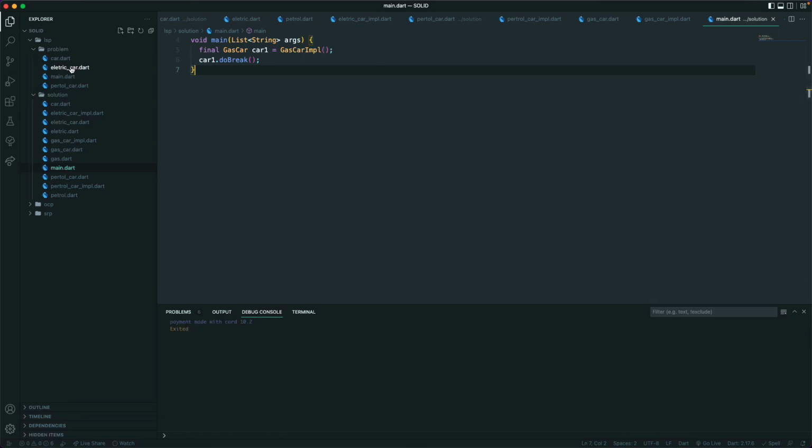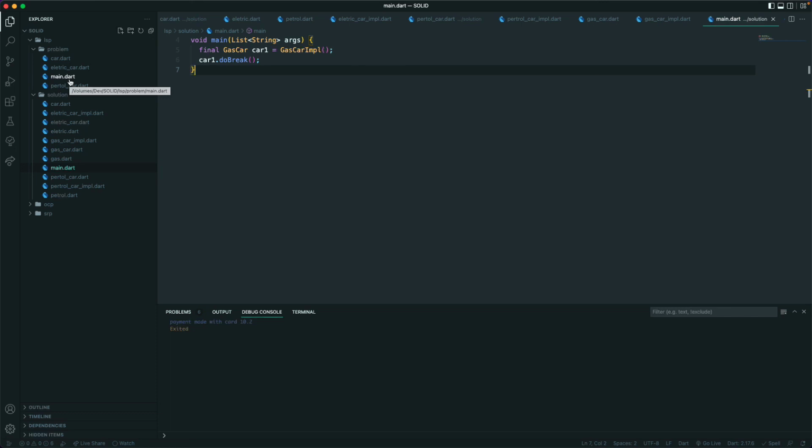So when you are inheriting from the parent class, make sure that all of the functionality of your parent class is implemented by your child class, which means that your child class should behave exactly as your parent class. So if some of the functionality that you have in the parent is not there in the child, then you are breaking the Liskov substitution principle.